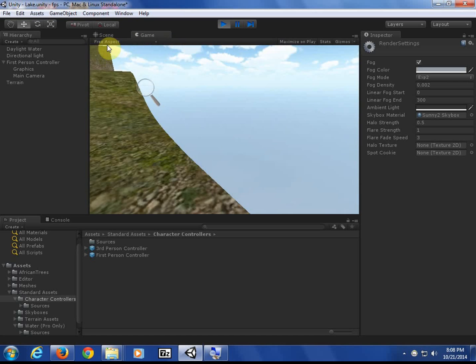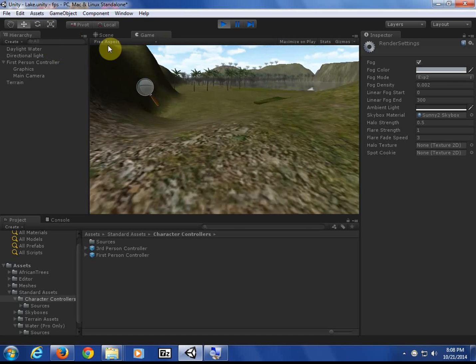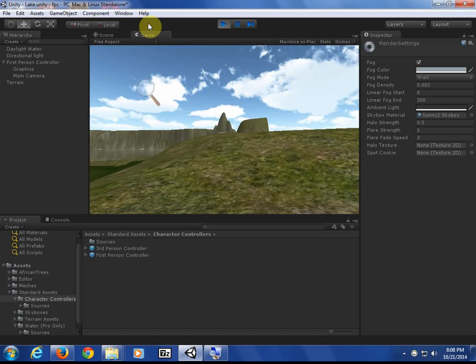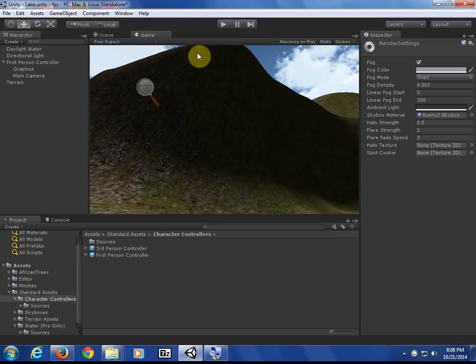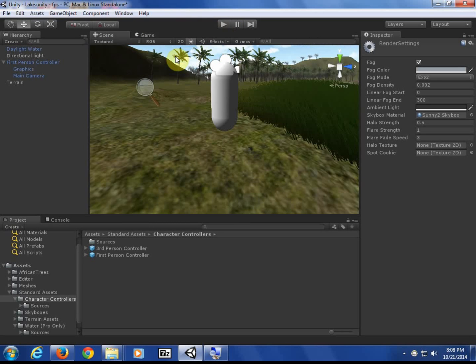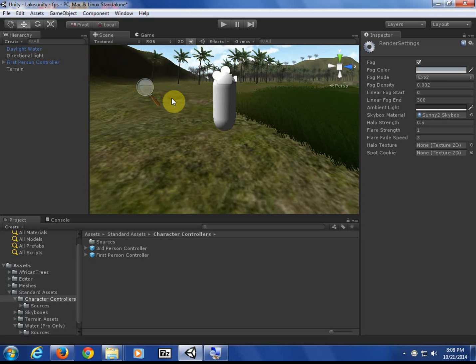You'd probably want to find ways to keep them from jumping off of the edge of the world, right? So why don't we do that real quick? That's easy. Creating an invisible box collider. Yeah, exactly. That's pretty much it. But I'm not doing it, so I'm jumping away. Alright, that worked. See how fast it disappears.